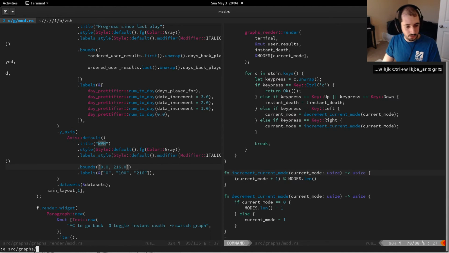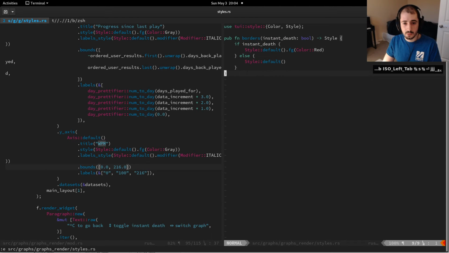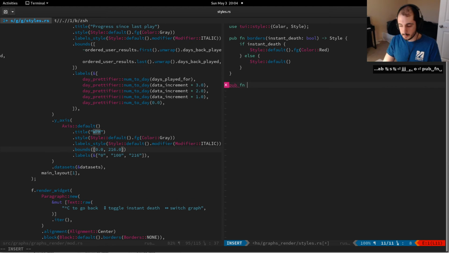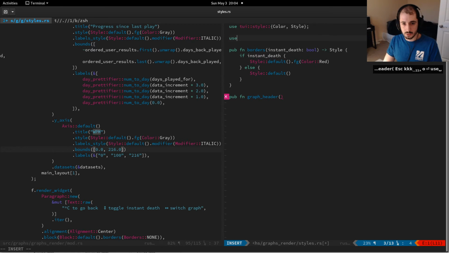Better. Source graph styles. Graphs render styles. Pub fun graph header. And you need to use create graphs mode.